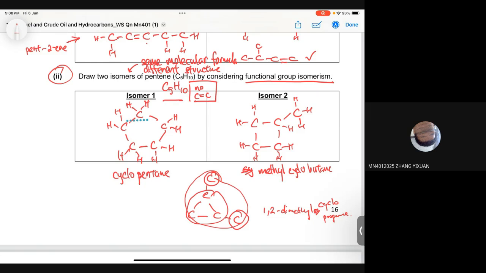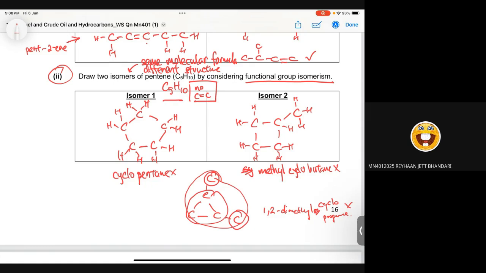Now I got a question for you. Rehan, must you remember all the names I mentioned? No, I don't think so. You don't need to remember all the names. Do you need to know how to name like what I name? Don't need. So all you need to do is just be creative and have this divergent thinking on what are the possibilities in terms of the isomers. So don't be so hard up on all the naming.